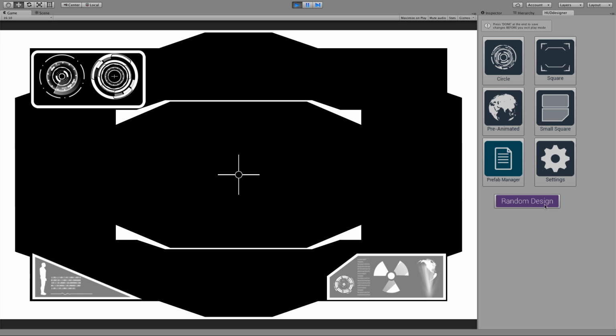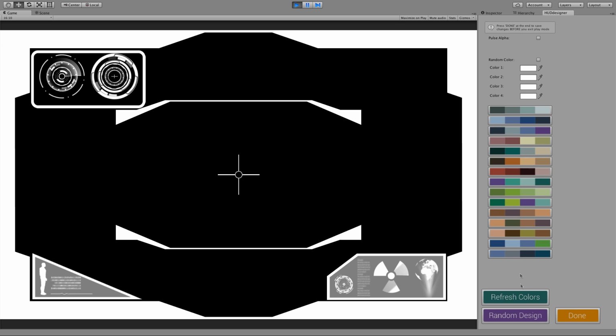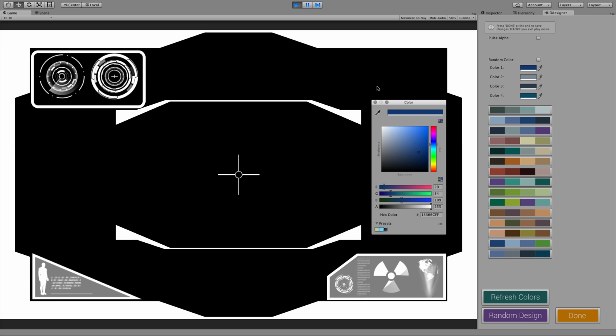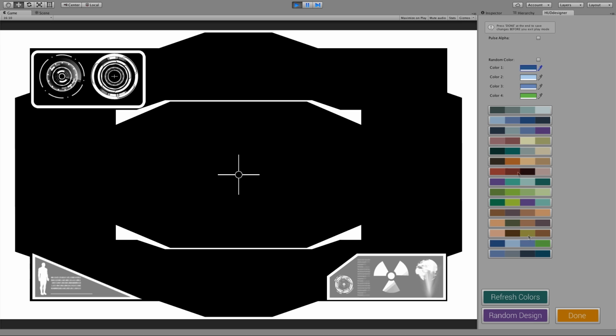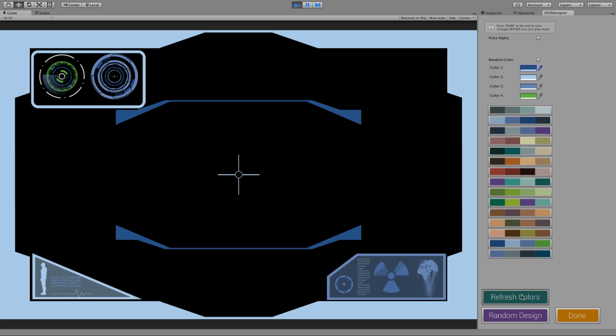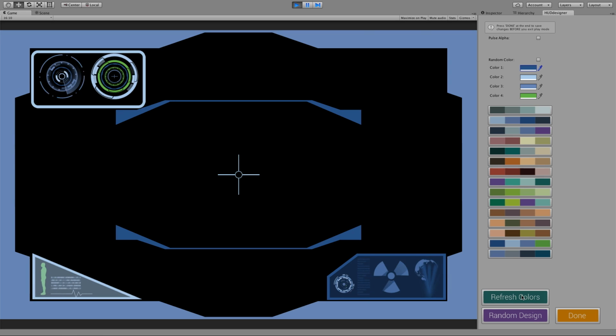Now let's go coloring. Now we're gonna go back to random design, pick a color. You can always recolor it, remodify it to choose whatever color you want, but these are some pretty awesome colors that have been pre-selected. So I'm going to use the one with the blue and the green. When you press refresh colors, remember, don't press random design, that'll delete everything and recreate a brand new piece. So press refresh colors and voila, everything has been colorized. And you can keep pressing it until you find something that you like.